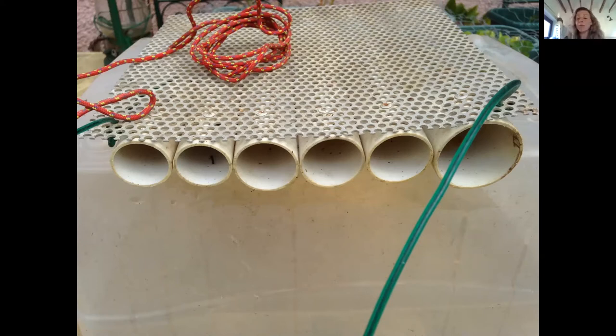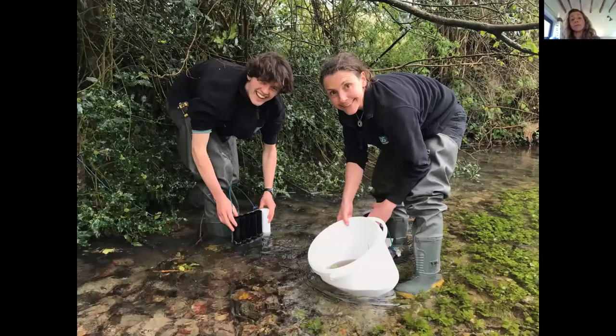And you can keep them in a river, here we are, you just tuck them under the riverbanks, tied up securely, and you can just check them from time to time. It's a really great way. It's not very intrusive. You don't go stomping about the river. You just go to your refuges. So it's quite an elegant one and really good where the populations are quite small and quite far apart.